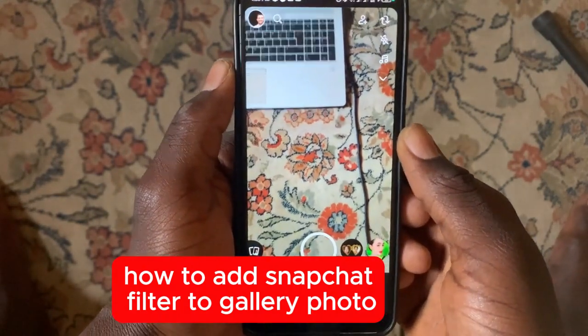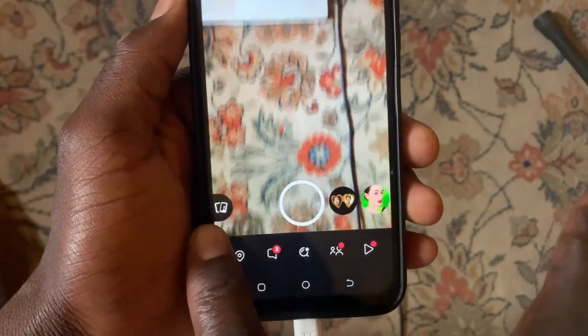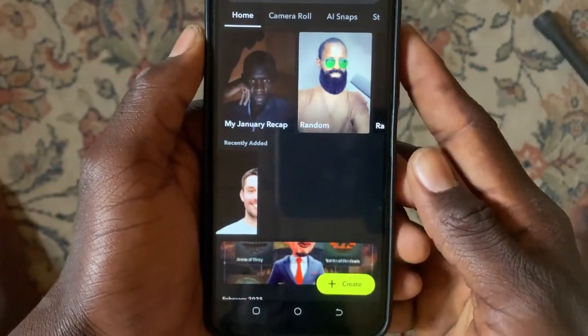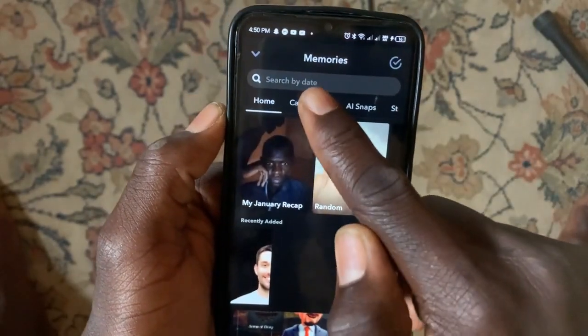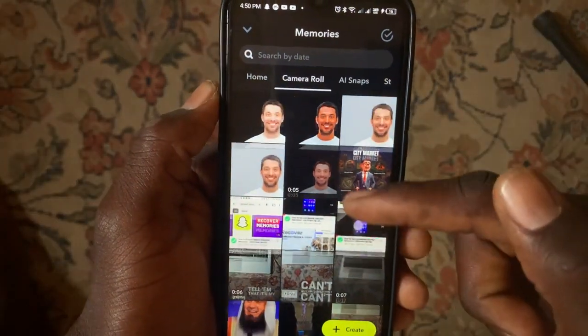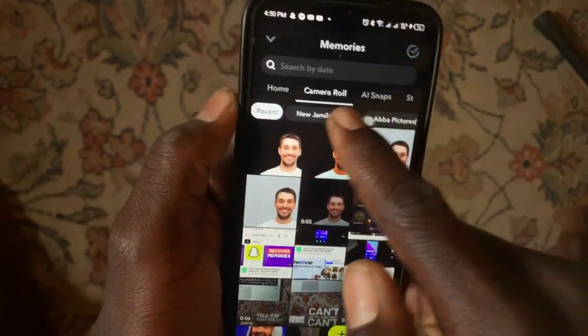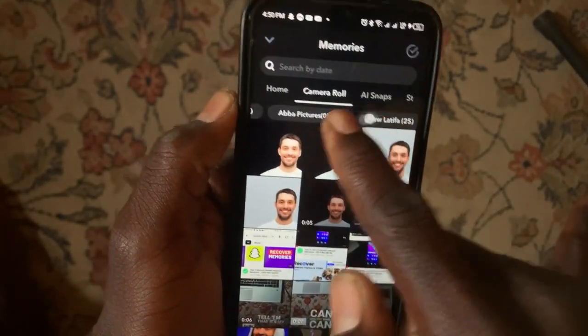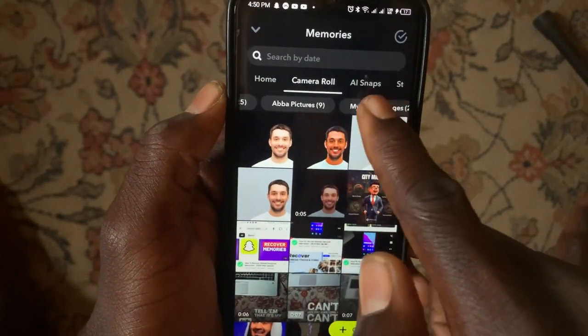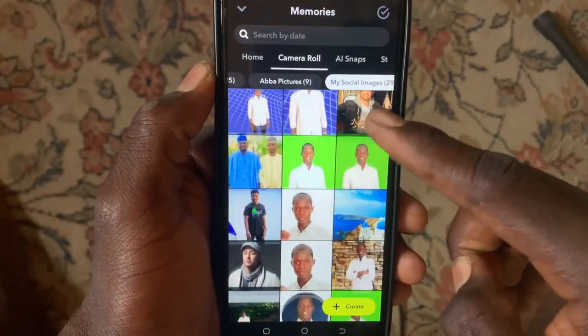After you open Snapchat like this, now tap on this to upload your photo. So in this section now, go to this camera roll. So now go ahead now and search the photo you want to add. So for me, I'll just go ahead now and select a photo from my pictures on my mobile phone. So let's say now I'll just use, let's say, this photo.